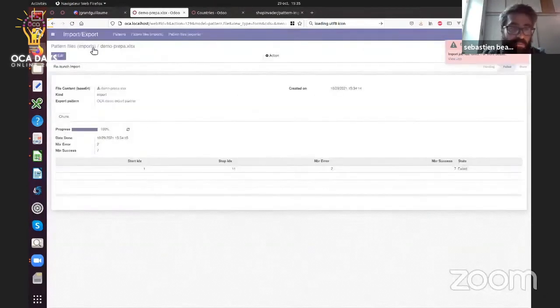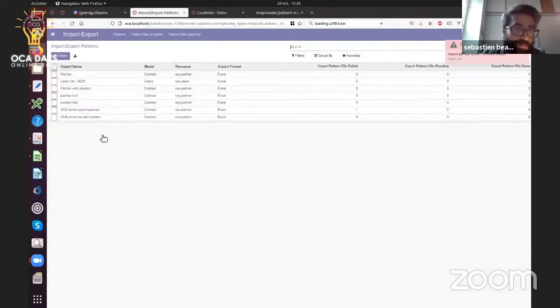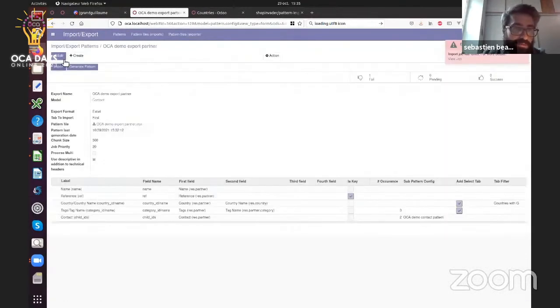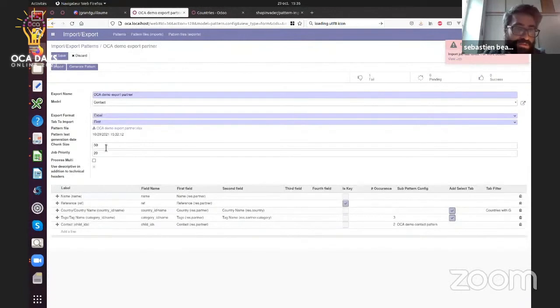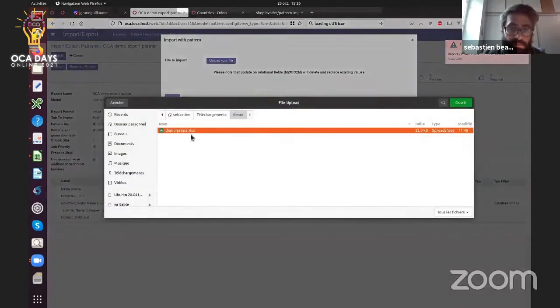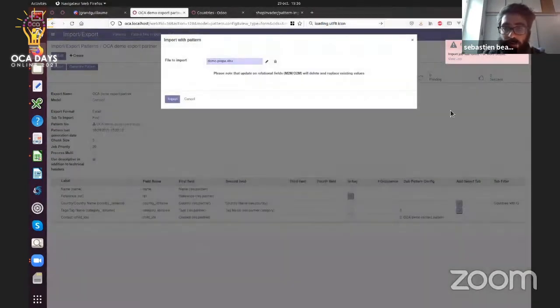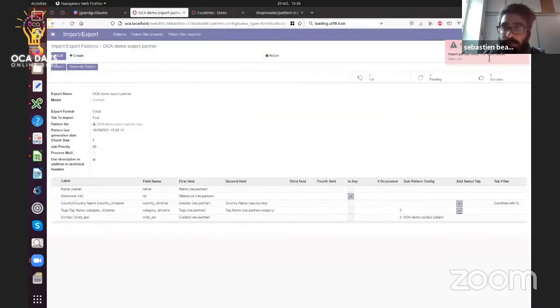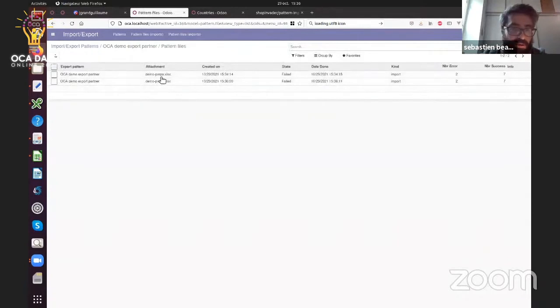I'm going to do something better: I'm going back here. I'm going to change the chunk size. I'm going to put 5. I'm going to import this file again. I will have an error also because the import is the same. I can also go here to see my failing file. So here's my new one.